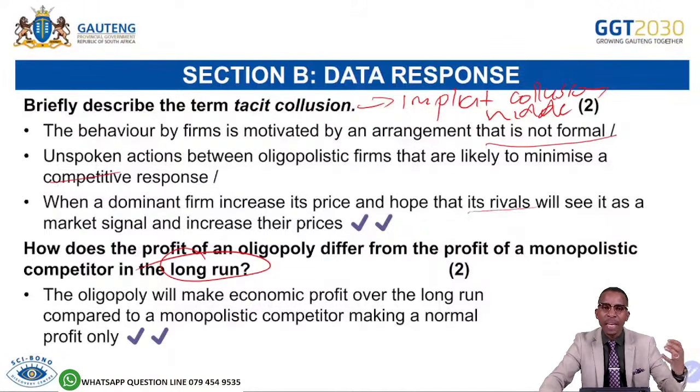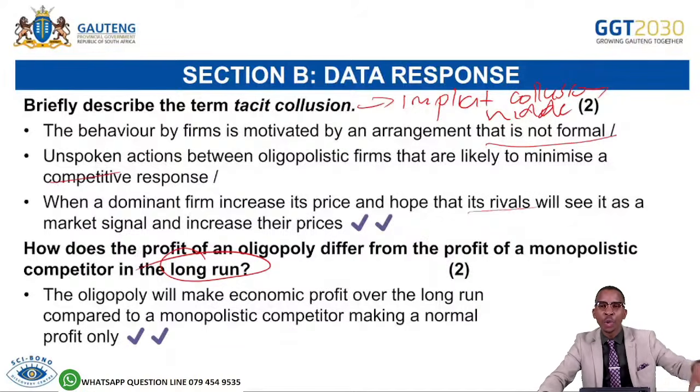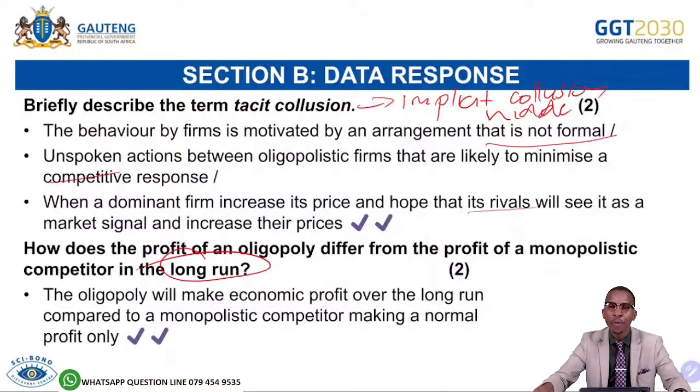So as new firms enter the market in the long run under monopolistic competition, that will increase competition for existing firms and reduce their profit that was made in the short run to the normal profit. So the profit for monopolistic competition in the long run is the normal profit, whereby total revenues are equal to the total cost, or average revenues are equal to the average cost.